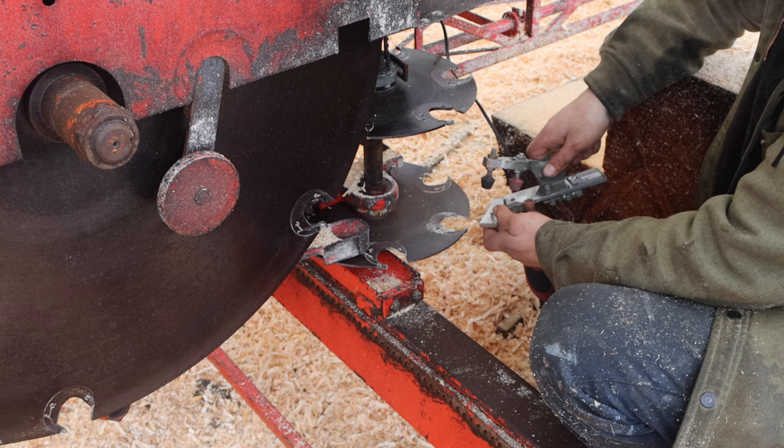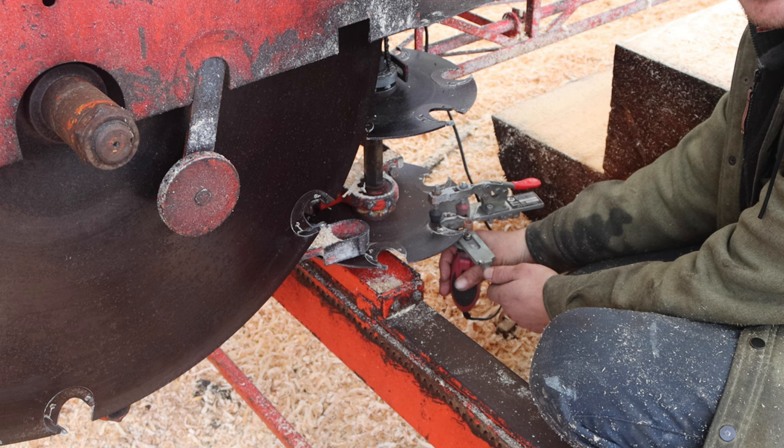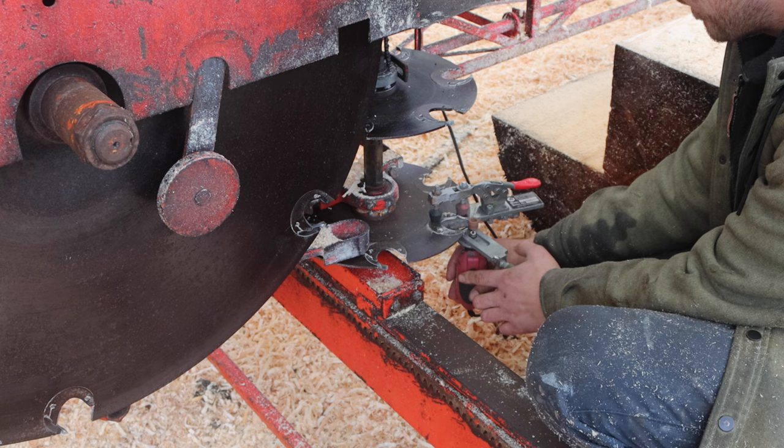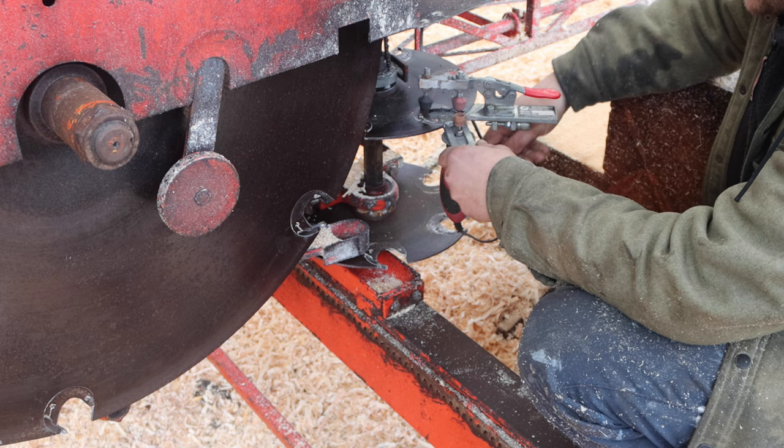Okay, we got the main blade done. Edger blade is the same process. You clamp it in, you back it off so it's not hitting too hard. And that's it. Because these teeth are almost new, they're in good shape, they just need the slightest little kiss. That's how it should be.